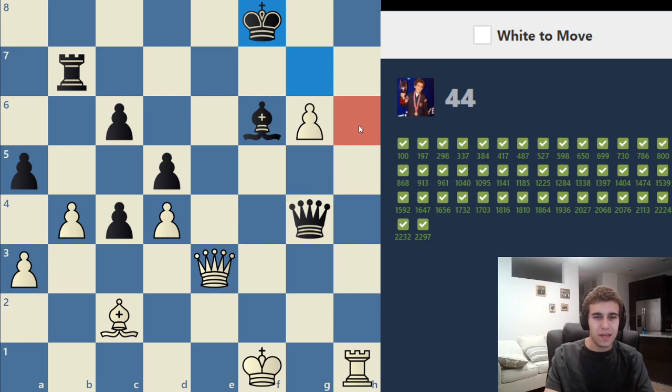There's a lot of stuff that white can do in a position like this. So let's try to figure out what are the specific things that white can actually do in terms of attacking black's king. So first we start with checks, captures, and threats. Well, the only capture is b takes a5, which could literally not be more irrelevant than this. And watch that be the solution. So we can discount b takes a5.